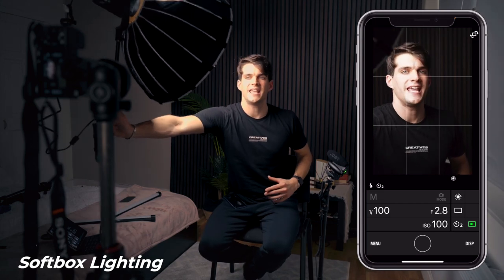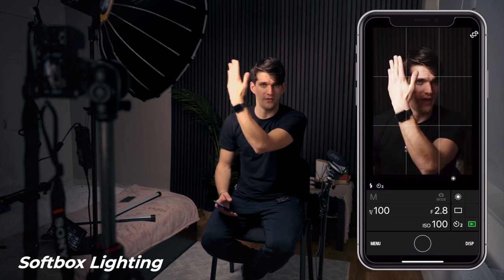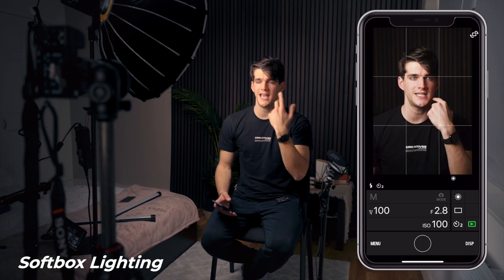Let's start with a very basic example. We're going to take a photo with just a softbox and one with harsh light and see the difference between the two. Let's take a normal Rembrandt light photo — that means having on the opposite cheek, compared to where the light source comes from, a triangle. So right here we're just going to try to achieve that classic Rembrandt triangle.